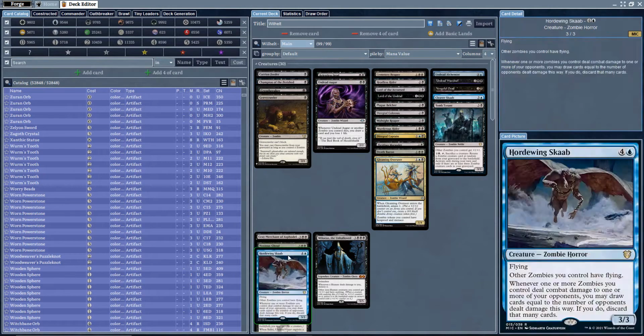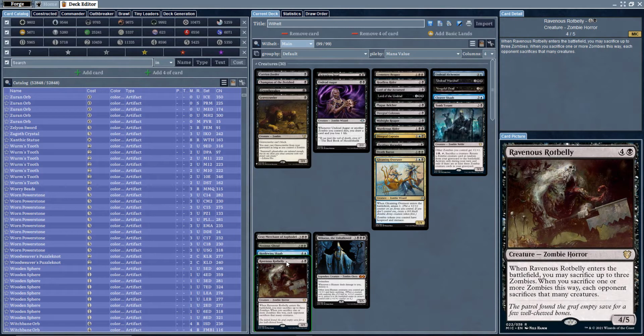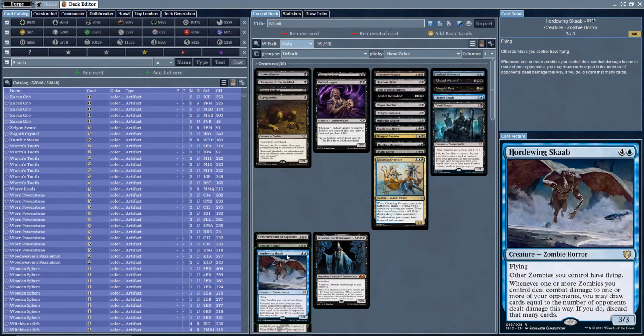Let's see what else. This is surprisingly good. This one is so good because at some point all I have is literally decaying zombies. So this is such a good card. It sacrifices 3 of them, which I don't care, they're going to die anyways, and it slows everyone down, which is great.